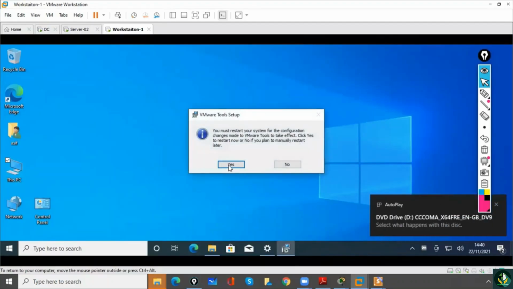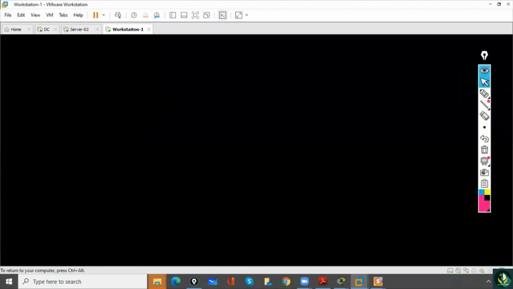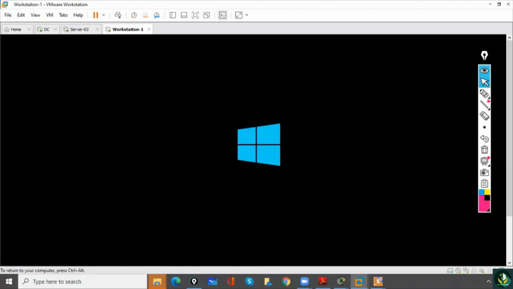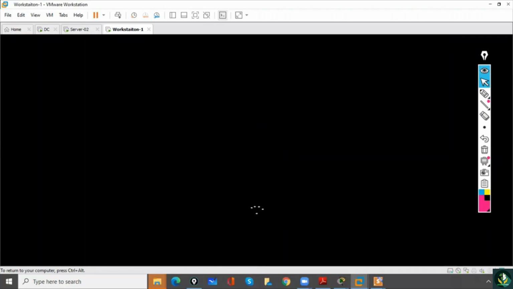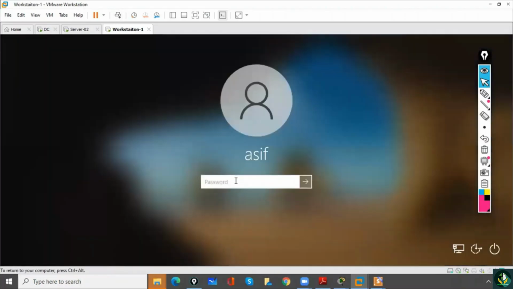Finish and we'll restart the computer now. It is restarted. Let us log on to this machine.